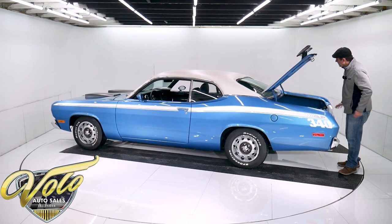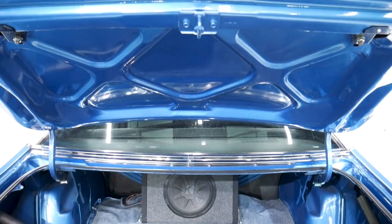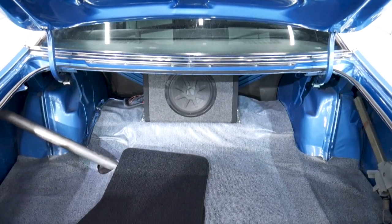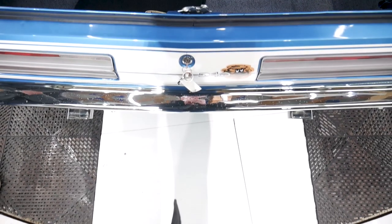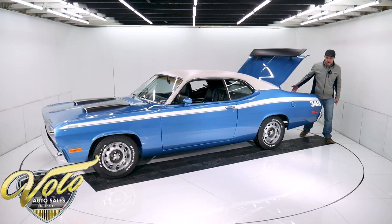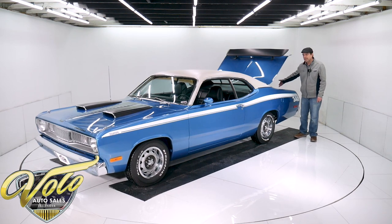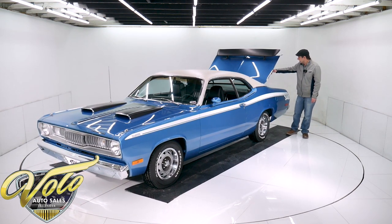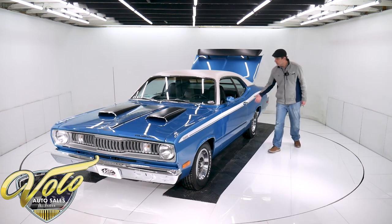Inside the trunk is all clean — it looks like original metal, painted beautifully, the whole thing is glossy blue. It has a new mat and new weather strip. There's a subwoofer back here and I can see two big speakers up there. There is a spare tire under the lid — all bolted down. I could feel the tire. It's got the proper jack in its proper location.